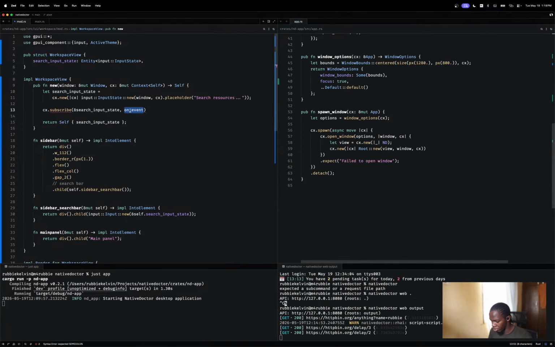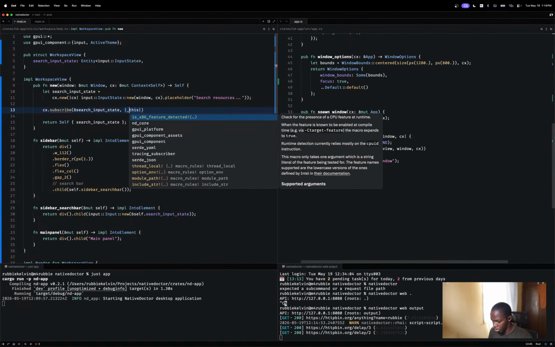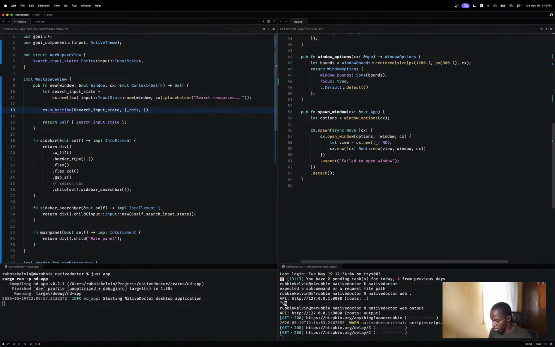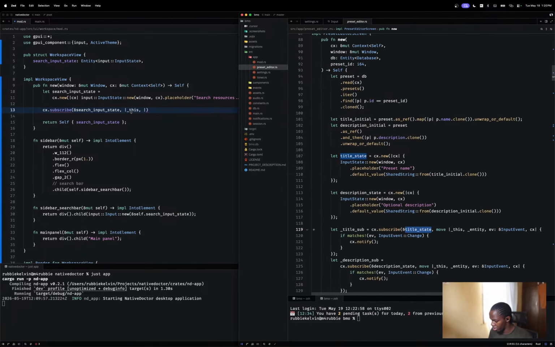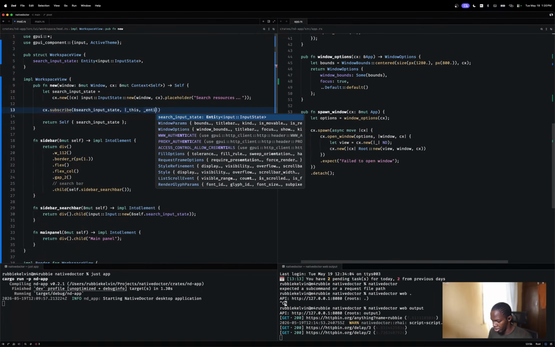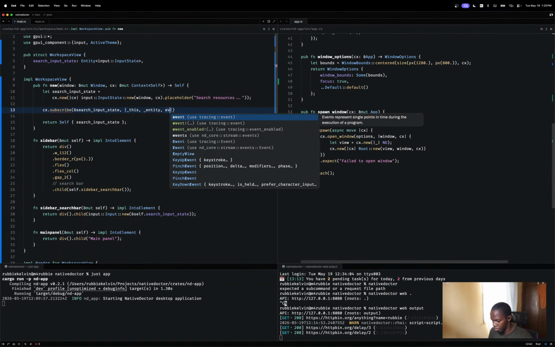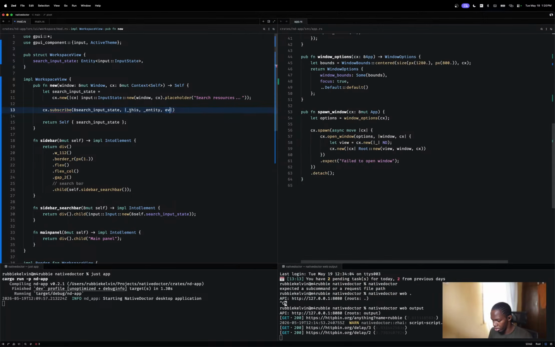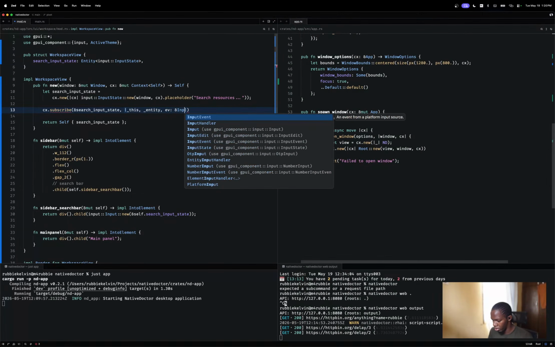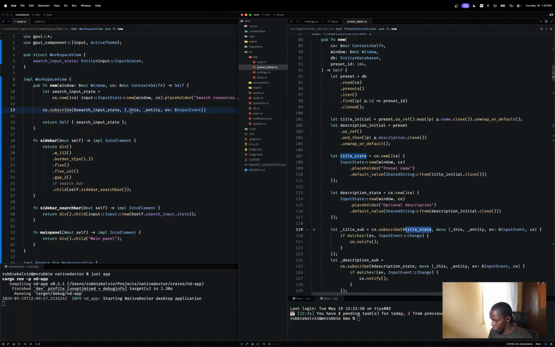So this is this entity's context. We'll get the entity itself, then the events, then the context.